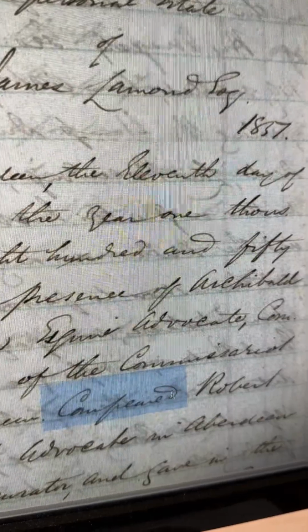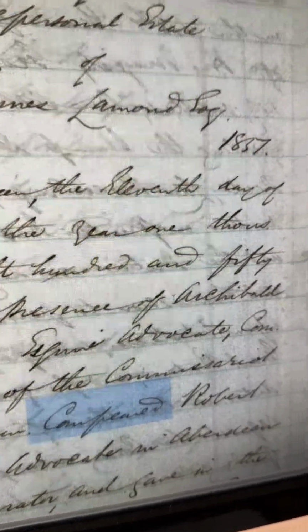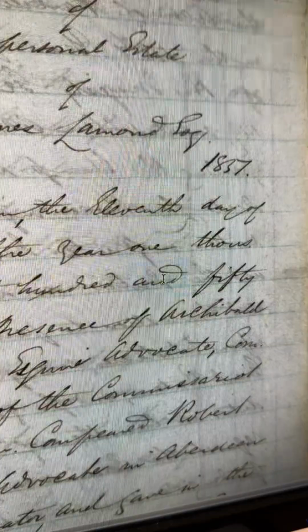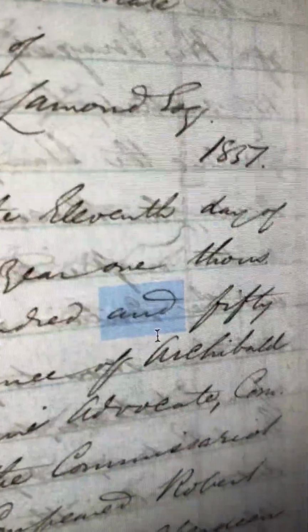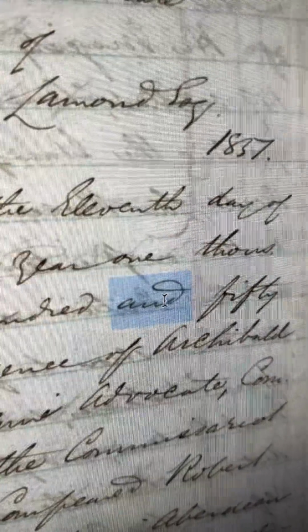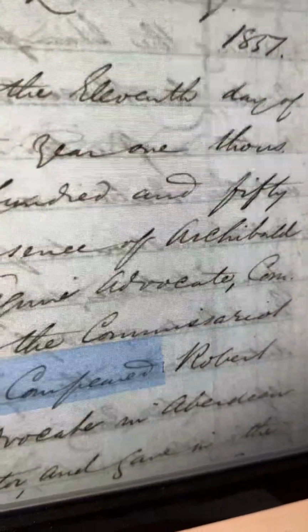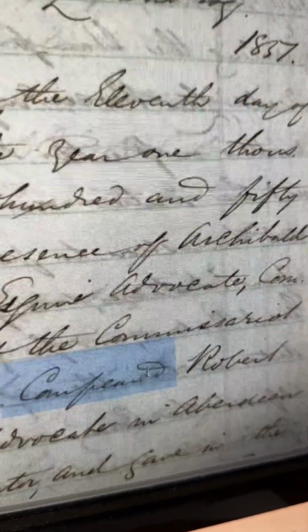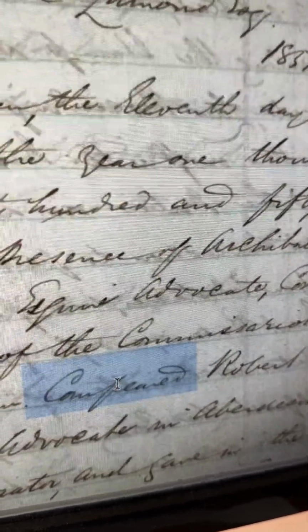So this D or S or T, or whatever it is, if I go up here and select this word, see how that's the exact same letter? It looks exactly the same. And this is the word "and". So this is a D. So then I know down here, this is a D as well. So going through each letter, I can hopefully figure that out. So that's how I can approach something like that.